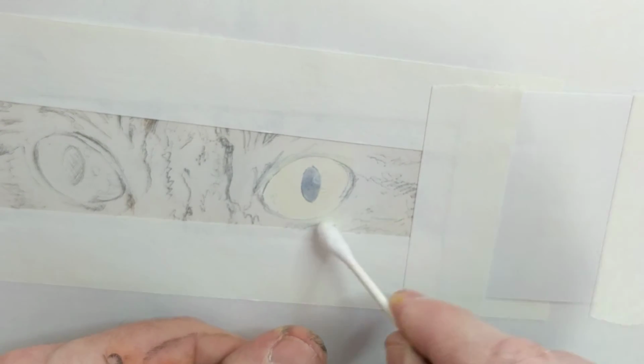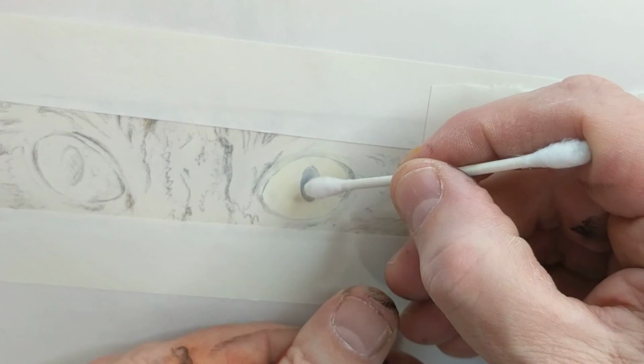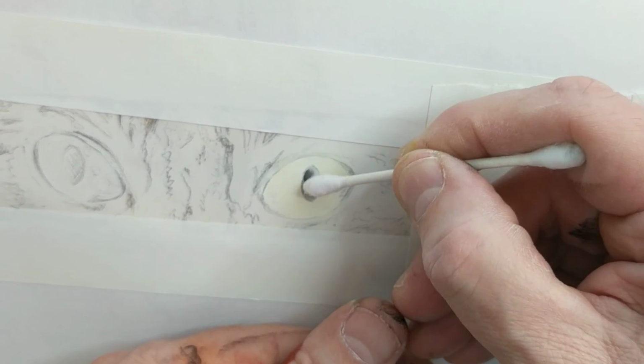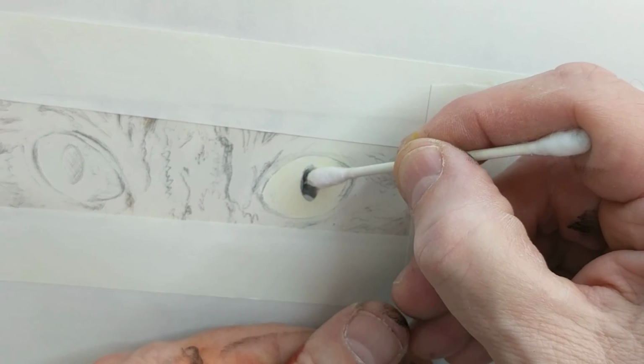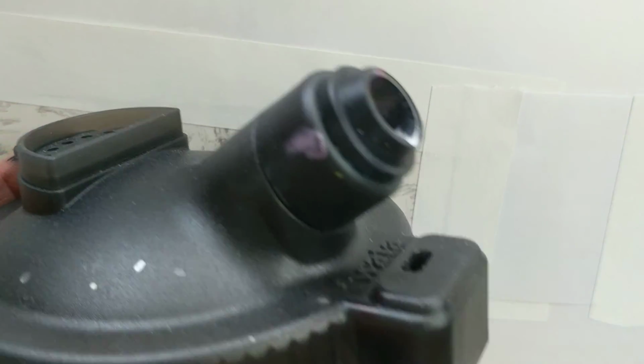Now I'm going to just take this and clean this up a little bit. Just kind of help you see. Helps me see what I'm doing too. Yeah, that's good enough. All right, so I'm going to switch colors now. Like I said, I already have. I'm using this. Oops, sorry guys.